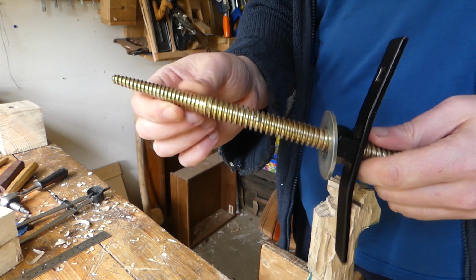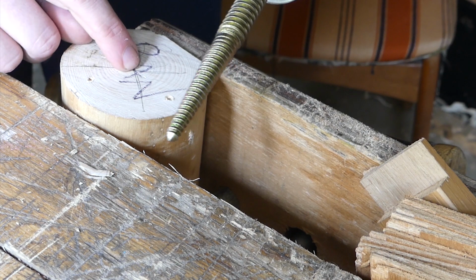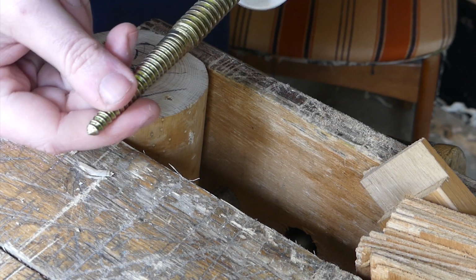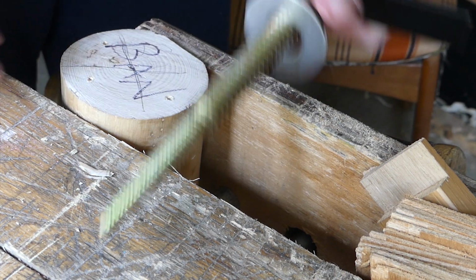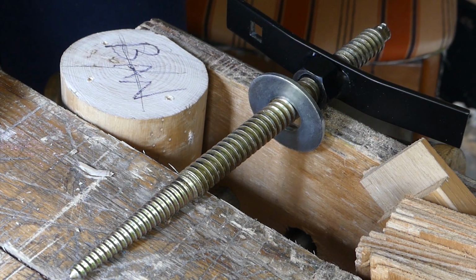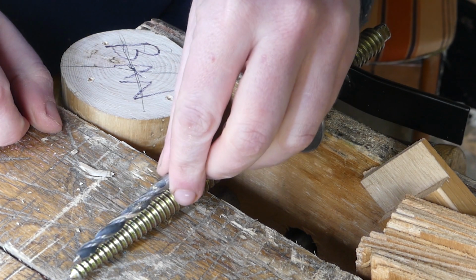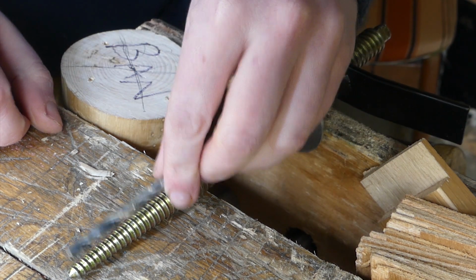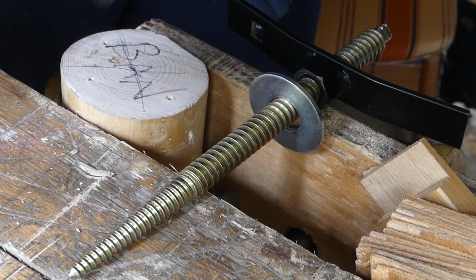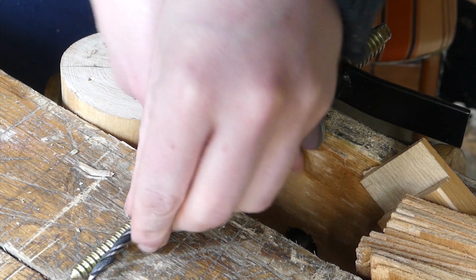So in order to fix this piece to the carving, we need to drill a pilot hole, but obviously this is kind of tapered, so drilling a pilot hole is kind of weird. So from what I've seen, from what other people have recommended, you can pick a couple of different sizes of drill bits to drill the hole. So first you want to drill one that's about the right size for the bottom piece, which is about that.